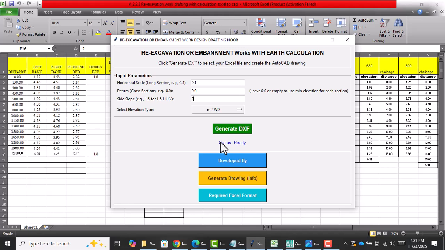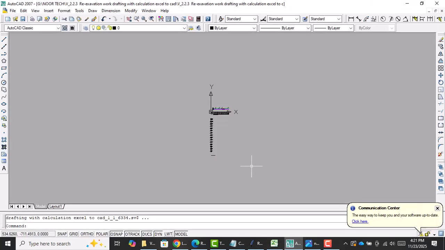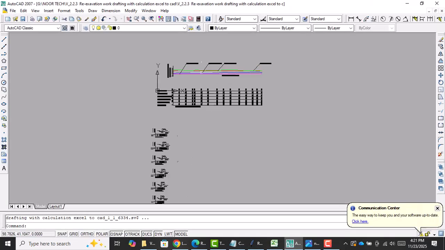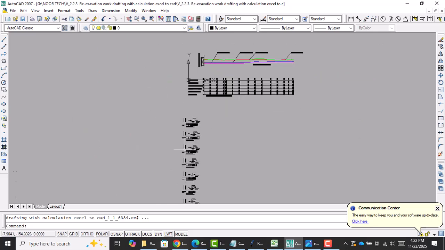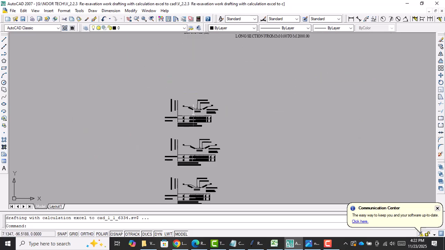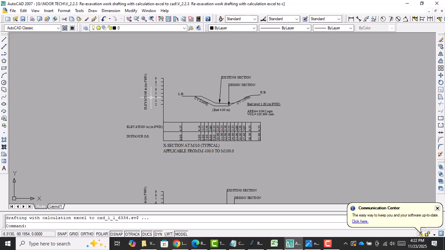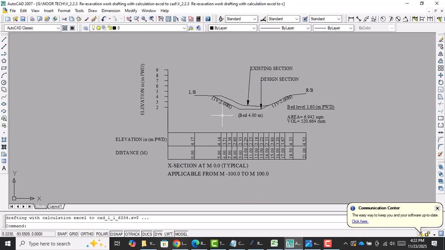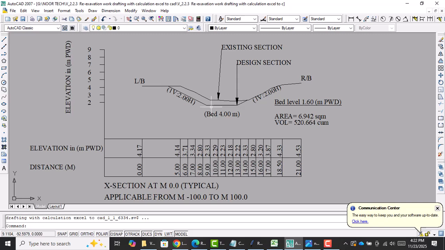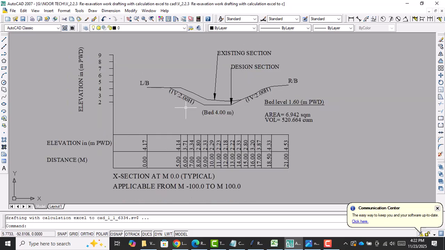It will automatically create precise and detailed longitudinal and cross-sectional drawings, long section and cross section, with complete scale, elevation scale, calculation of the volume of cut for the excavation, area of the cut, and also the level and other information.